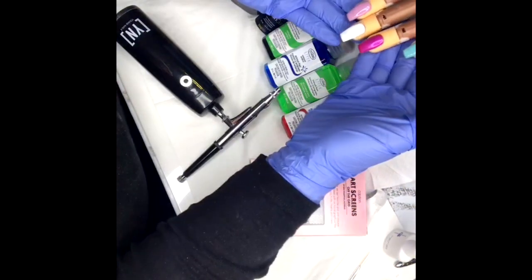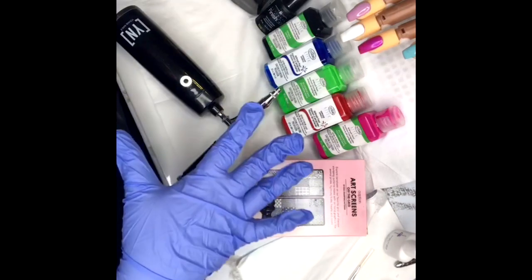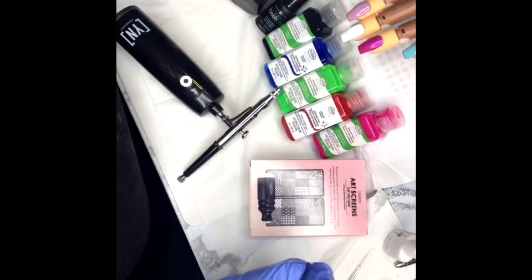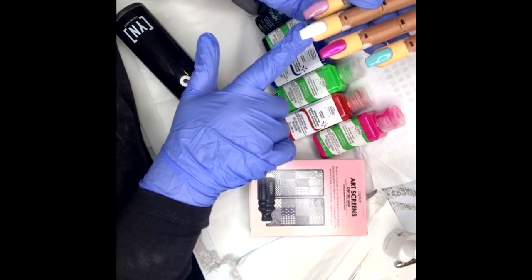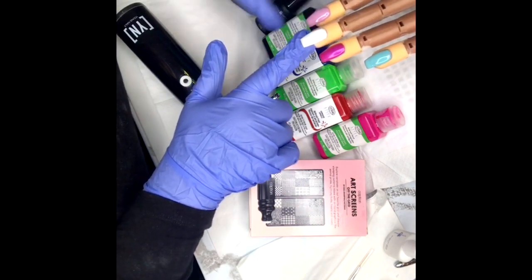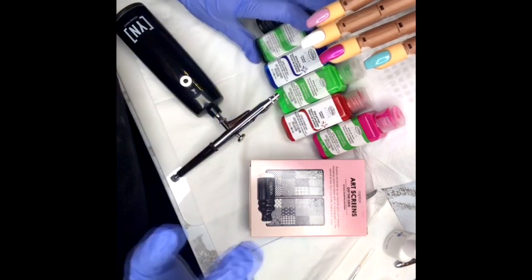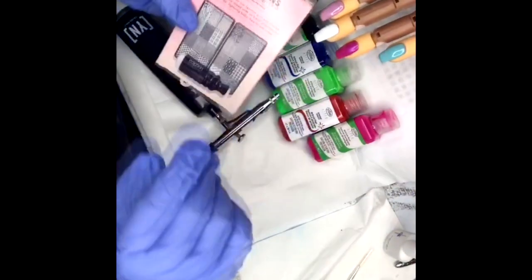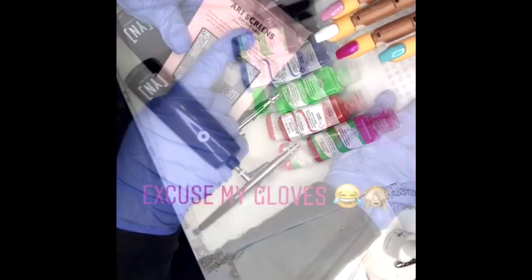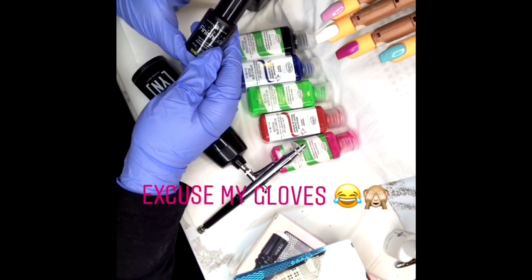Now I've already prepped the nails like normal, as you would, and I'm going to show you what I'm going to use to decorate these nails. So today I'm going to give you a marble on the white nail, and I'm going to show you how you can do that using the black airbrush paint. And then on the other ones I'm going to do a few decorations, and I'm going to use the art screens.